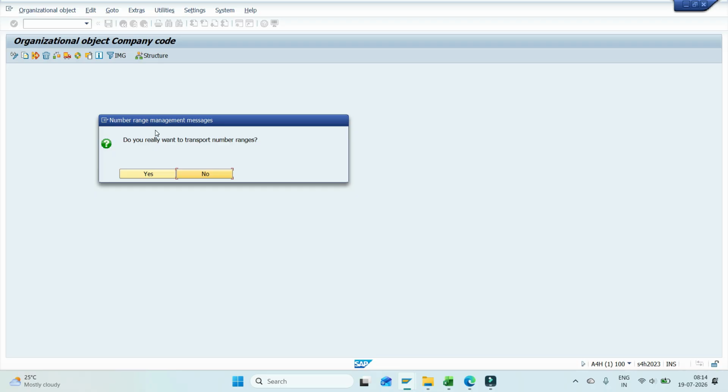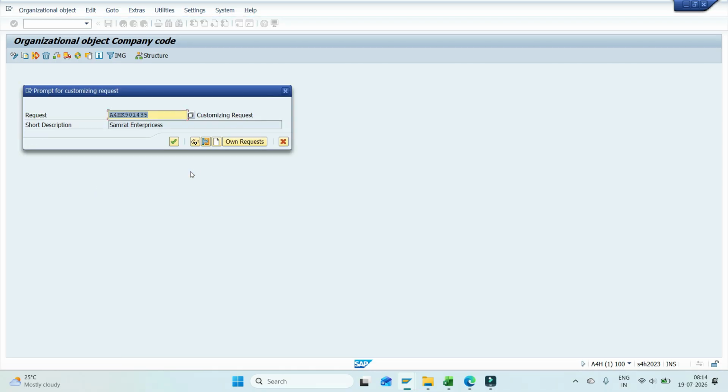Only this option you don't need to copy. Number ranges management message, I don't want this. Click No. At the time of your practice also, click on no. We are getting some customizing request number. Okay.